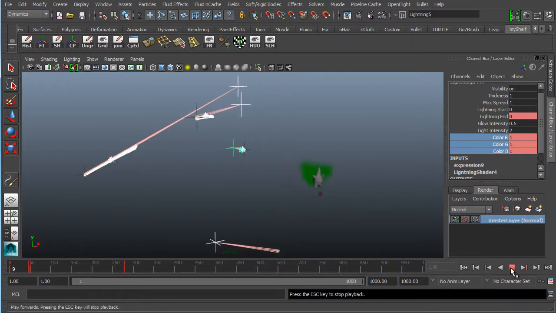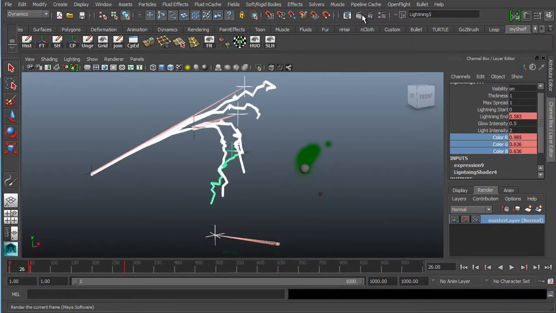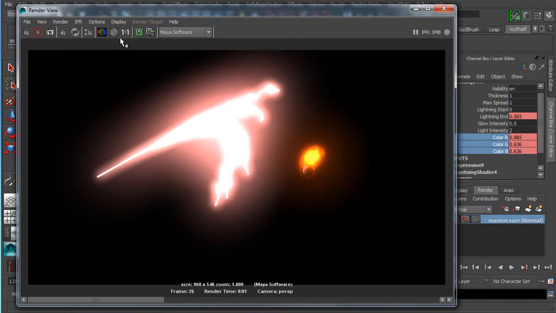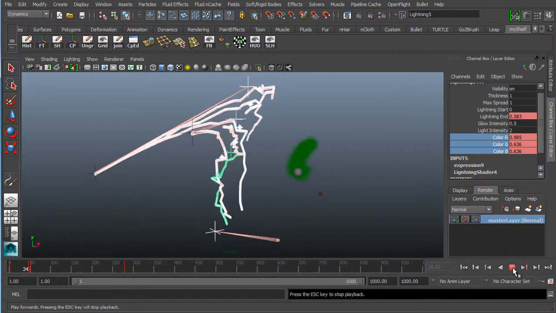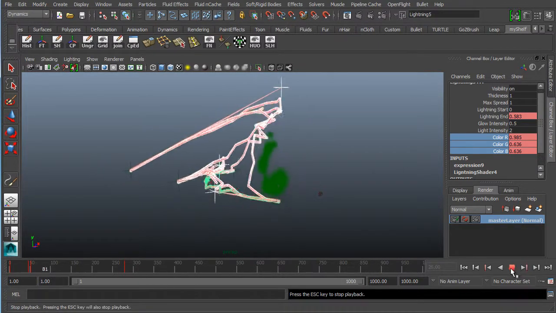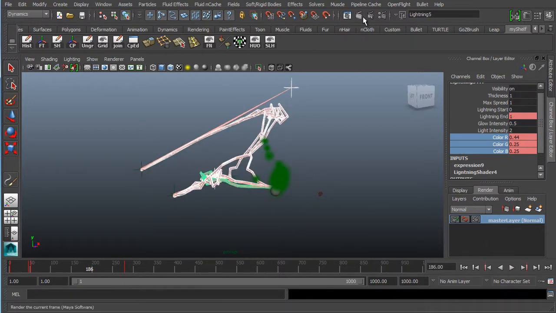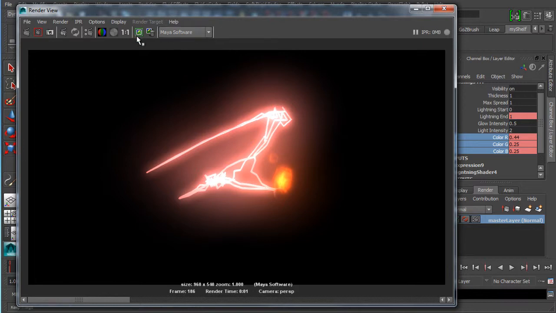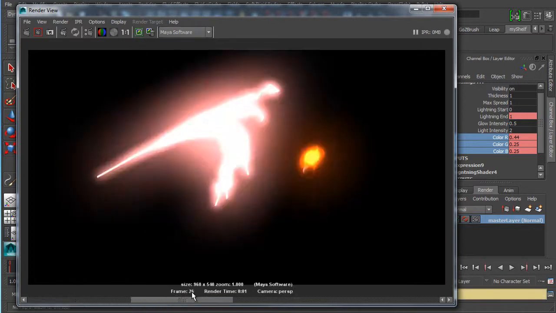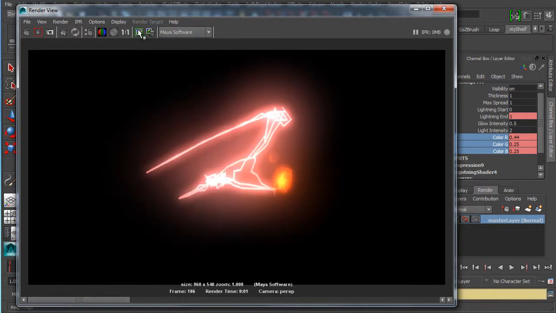And I'll just let it play for a second, and we'll see if I do a test render here. Save that image. Let it play. It should be changing colors. These should be shifting. I'll do another test render. And if we go between the two, it's still kind of a reddish color.